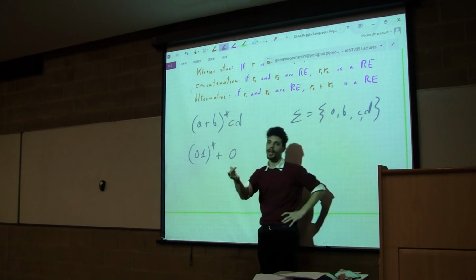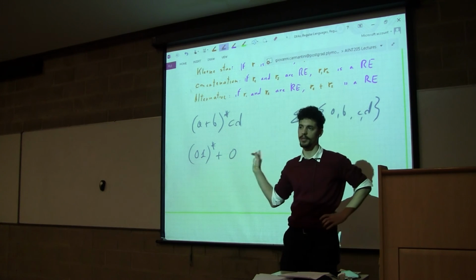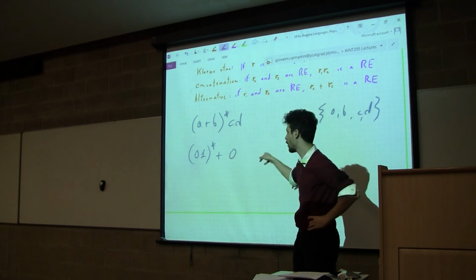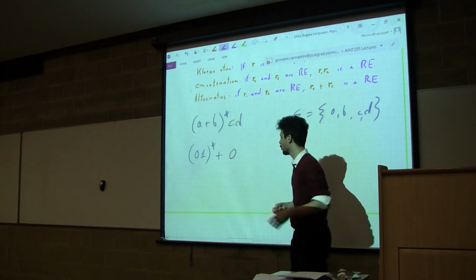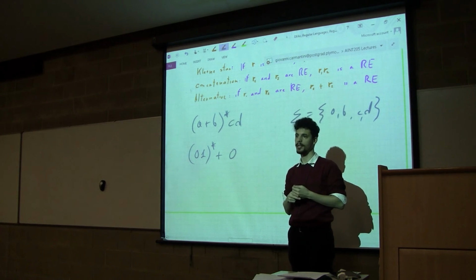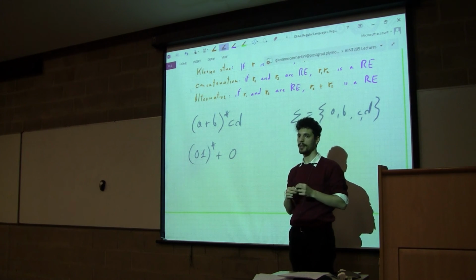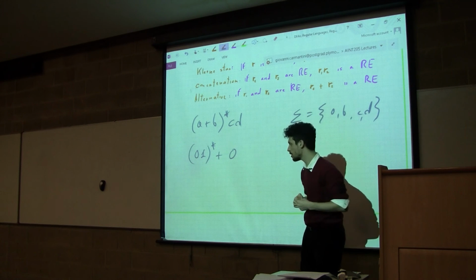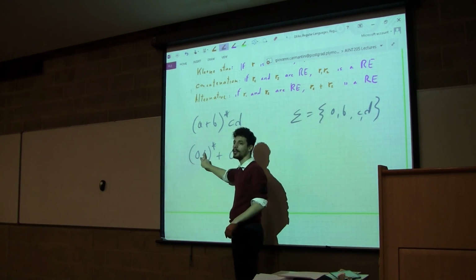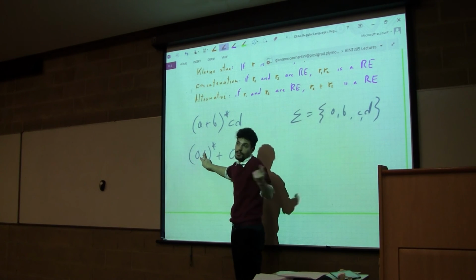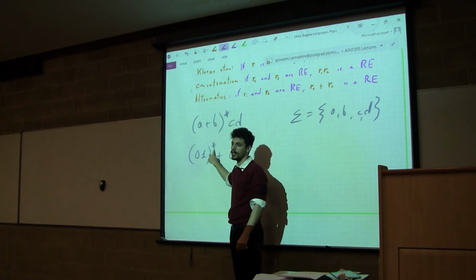So, for example, I give you a string and you tell me if it is accepted, okay? If this regular expression captures it. So, 01. Is it accepted? It is in fact accepted because 01 is one time 01, okay? So the Kleene star.